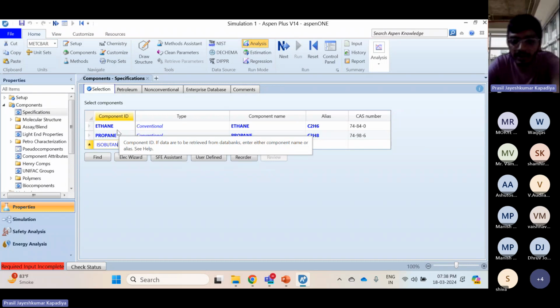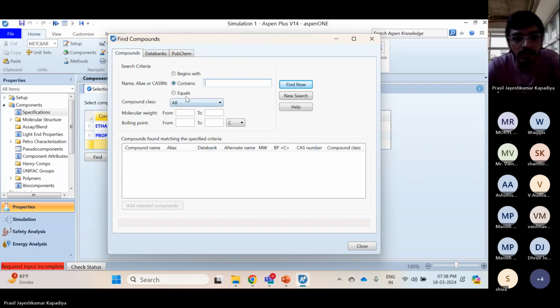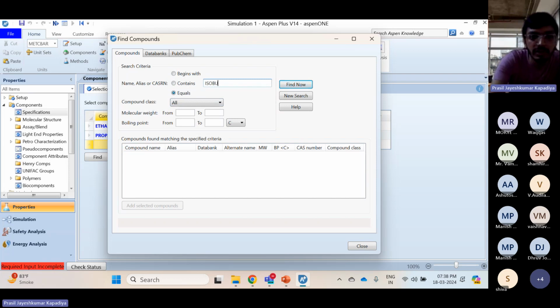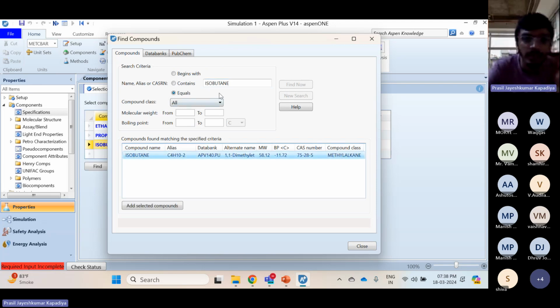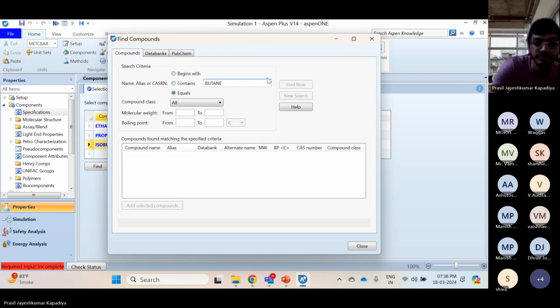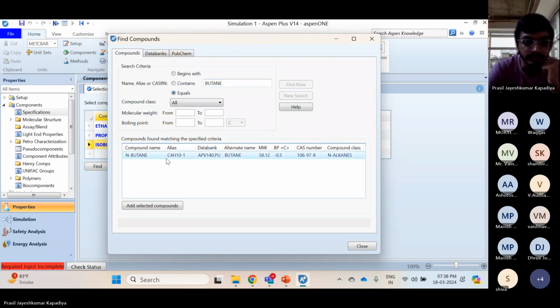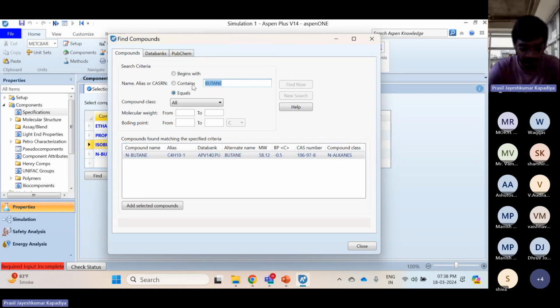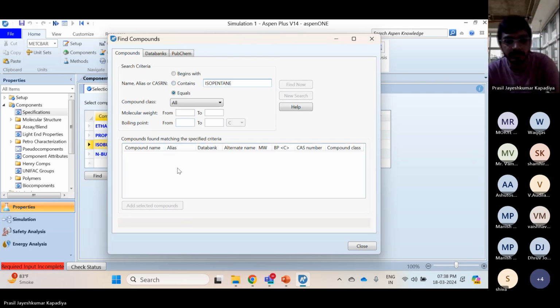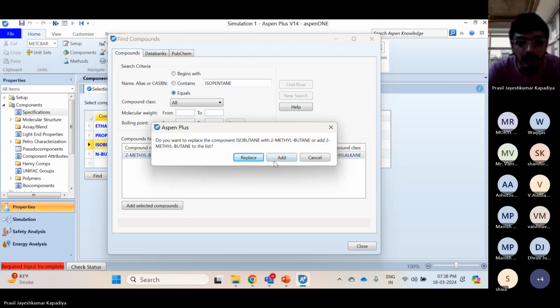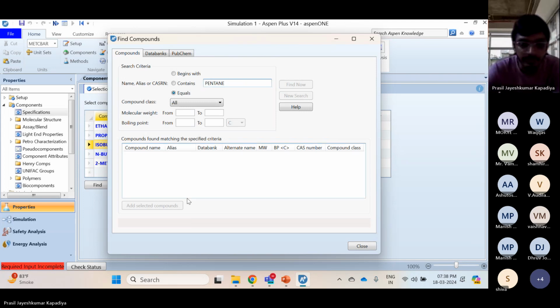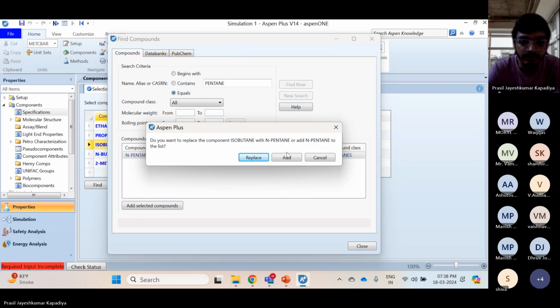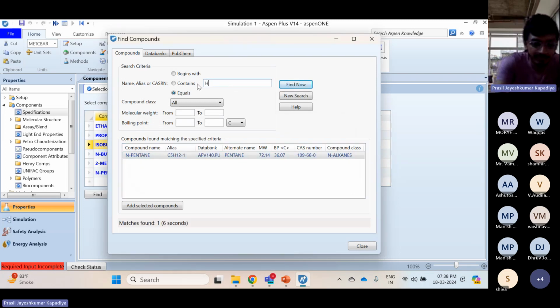Then normal butane, then isopentane, then normal pentane, and we have hexane.